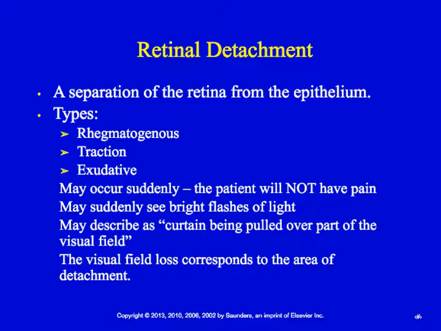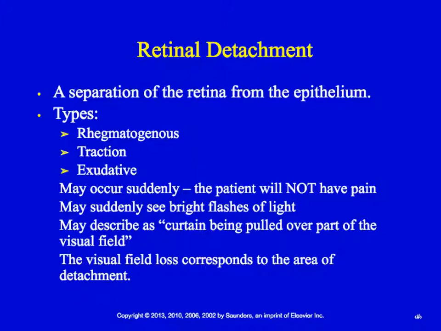So a retinal detachment is typically something that happens pretty suddenly. They don't have any pain because there are no pain fibers in this area, so there's not really any endings that would give them pain. However, their vision is going to change. They're going to see sudden bright flashes of light, floating dark spots. So it's going to be kind of an acute change in their vision that's going to trigger the patient that there's something happening. It's not going to be a painful circumstance for them.